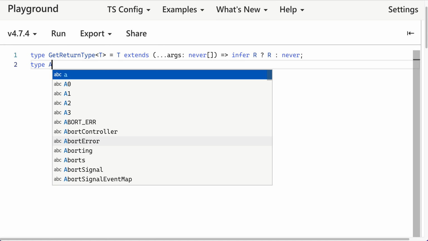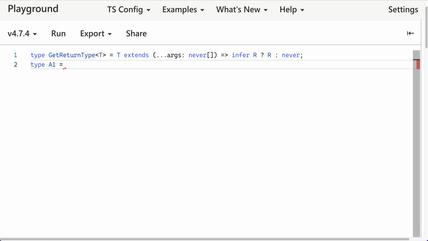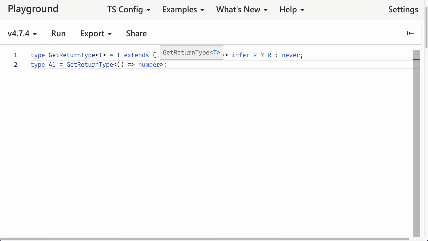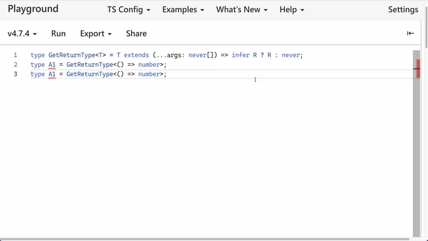So type A1 is equal to GetReturnType of a function that takes no arguments and returns a number. What this is doing is taking the type R and returning it. So R is going to be of type number.